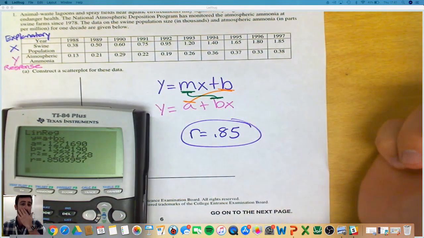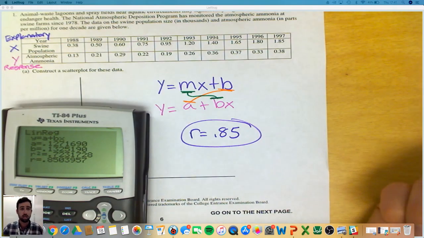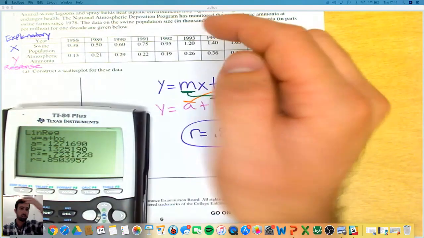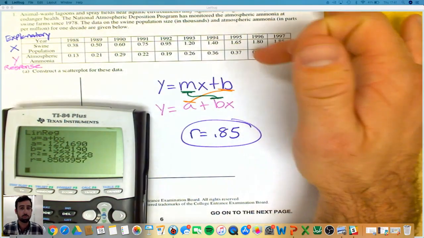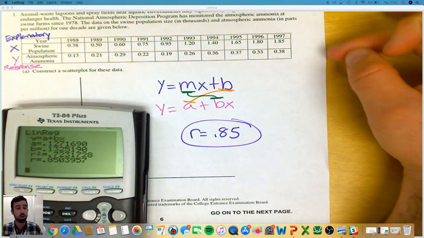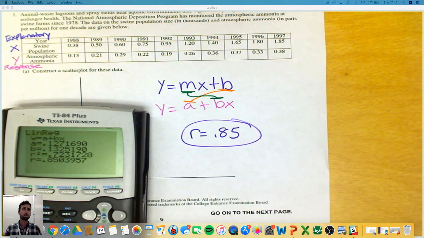And this is where stats become super, super powerful, right? Like if you're owning a business and you notice, hey, the more Adidas shoes I stock, the more money I make. What would happen if I stocked this many Adidas? How much money would I expect to make? Really stuff that's really going to affect whatever you do in life.